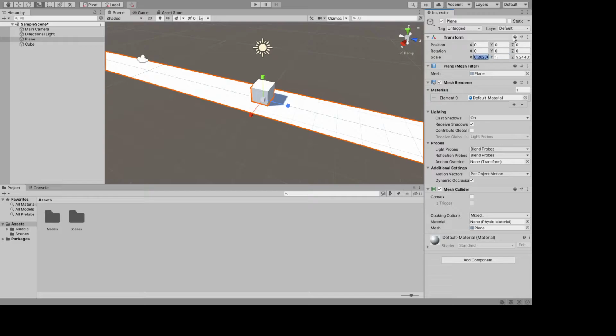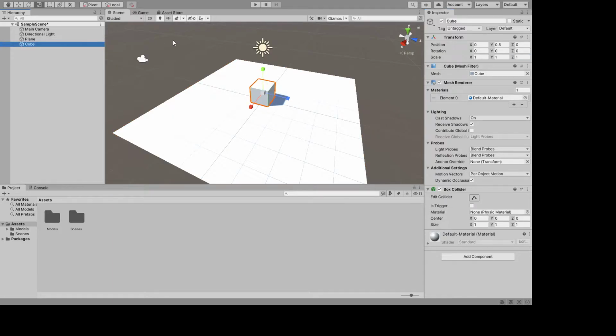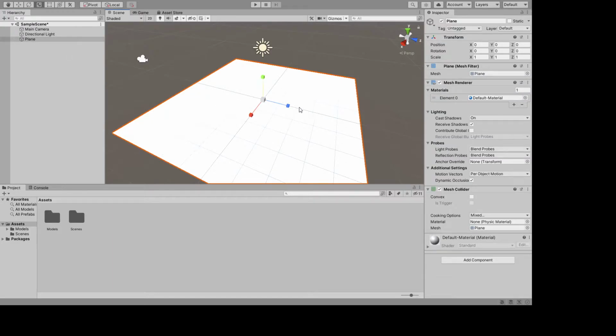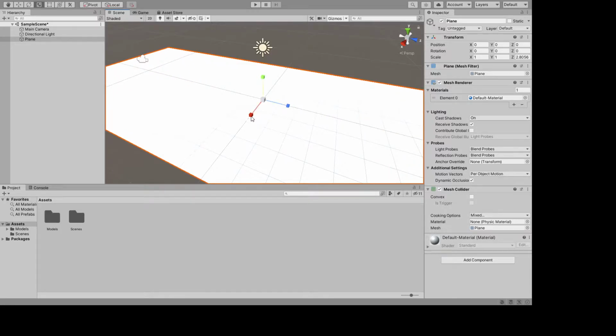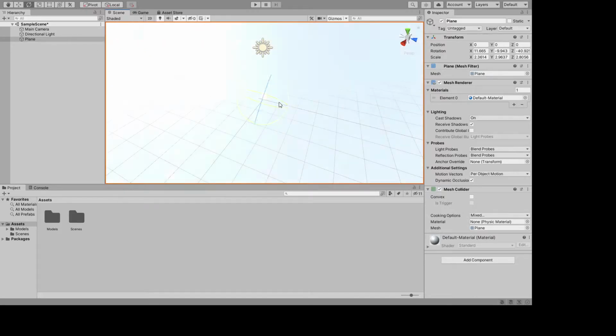So we're going to go ahead and flip these values again back to 1 because I want to leave things at the defaults. The other thing I can do is if I hate an object, I don't really like the cube that I put in here, you can just click on it in the hierarchy and hit delete. And that's just going to get rid of my cube. Another way to fix a component, if you've changed things and you don't really like your changes, I'm going to mess with some of these things here.